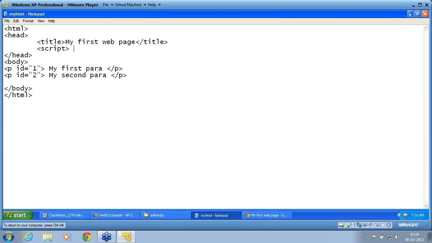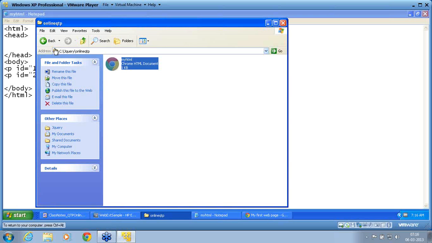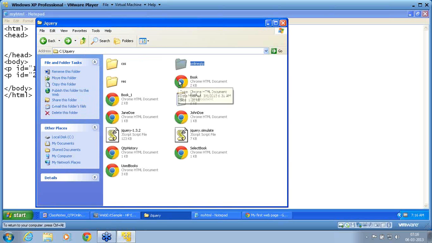Script is the tag, an understandable tag. Under script, src is my path, which file I need to use. I would like to use dot. You can see jQuery is available under online QTP.